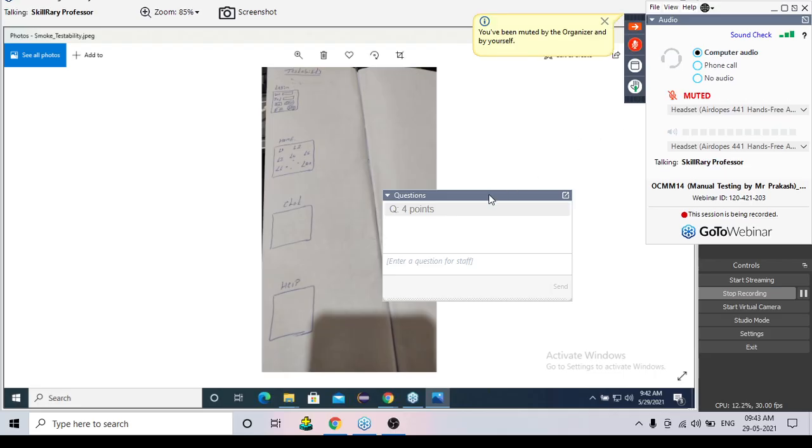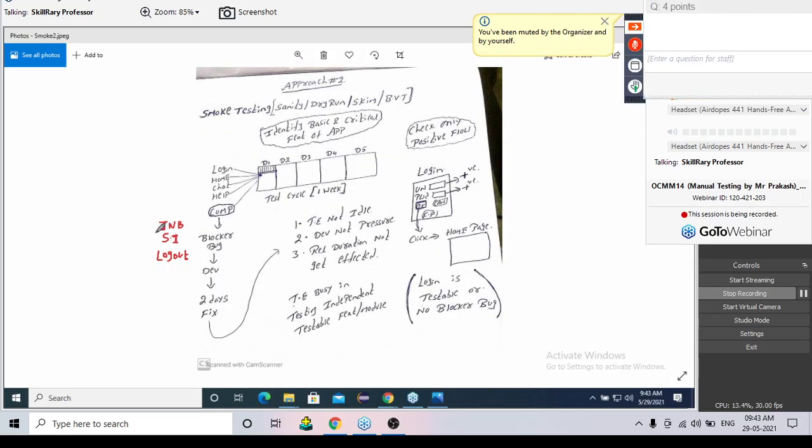All these modules, whatever is there: login, home, chat, help, compose, inbox, and data. First, you take the first module, guys.